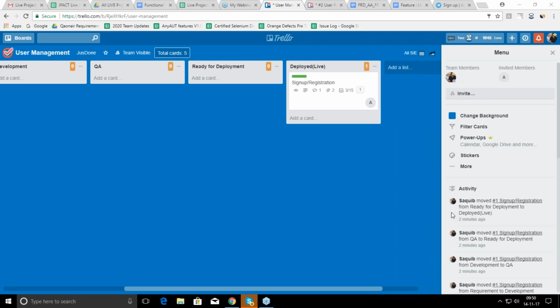What if more than one person is working on the same Trello card? See, we have an option to chat, right? It's something like comments. Leaving comments is nothing but chatting with each other. So if two people are assigned the same task, we can communicate there itself, about who is working on what. So it won't be a problem. I hope I have answered your question.